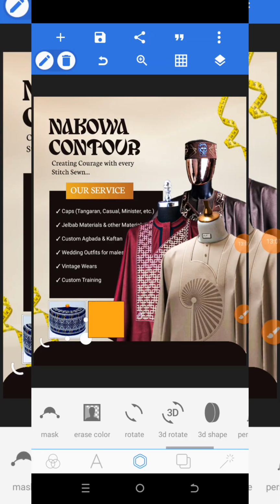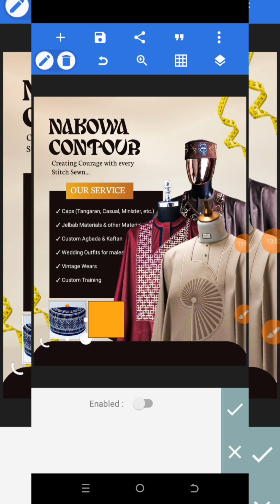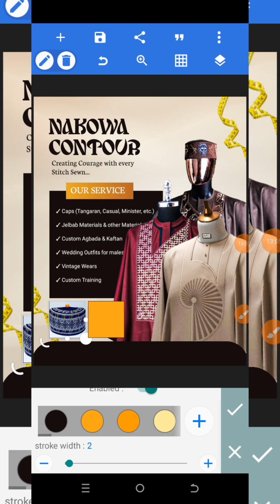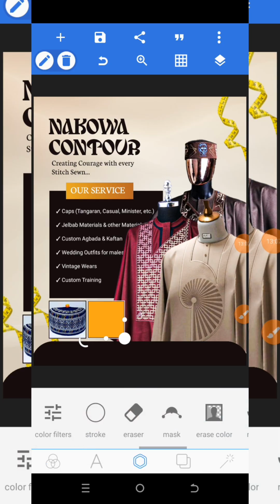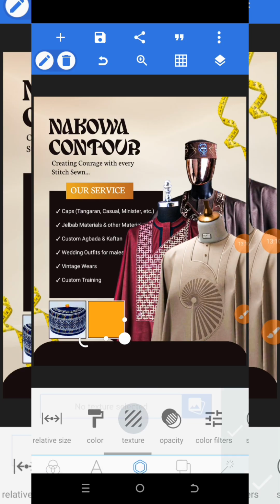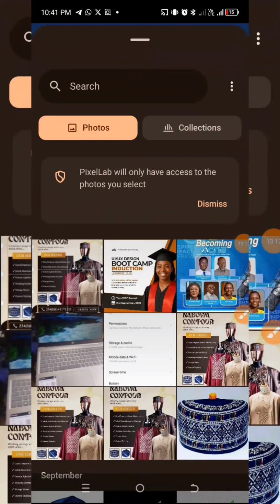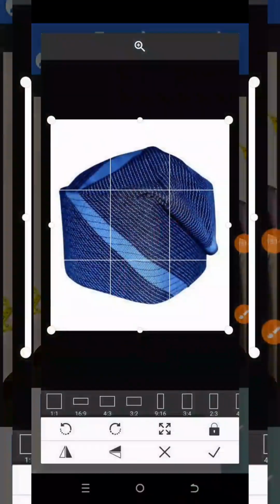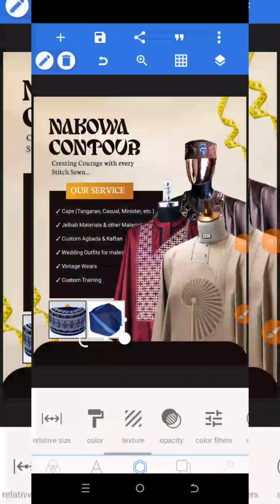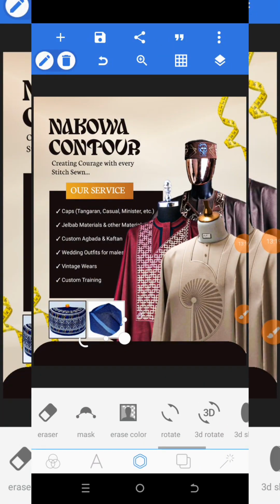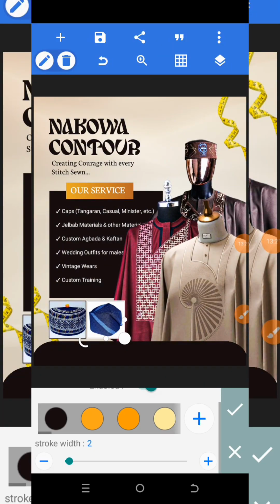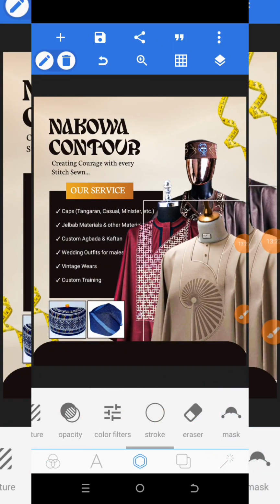So for this one, I will just increase the stroke. Yeah. So for this one, I'll go to texture again. Then I'll texture it with this. So here we go. So now we are almost done.